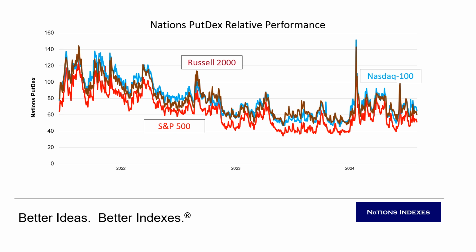Now please watch our video describing CallDex. In that video, we do the same comparison for CallDex. And there are several important periods when CallDex on these three underlyings shows significant divergence from each other. That means traders who have the unique insight we offer can use PutDex and CallDex together to craft superior trades that take advantage of these relationships and any divergence. As we say at NationsIndexes, let information be your edge.